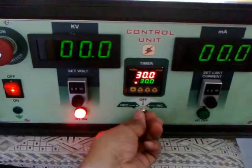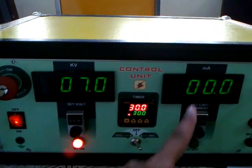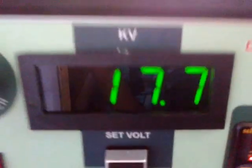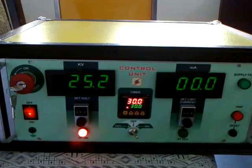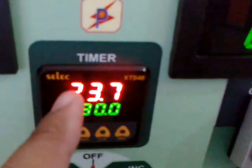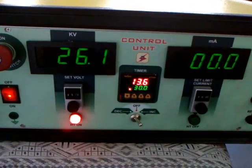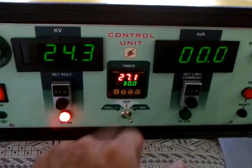Now you just have to put it on increment and you'll find the voltage increasing over here. There's nothing connected, so the ammeter is still reading as zero. When it reaches approximately the set value, you find the timer decrementing. In case I decide to slightly lower the voltage, it will lower it and the timer will restart again.